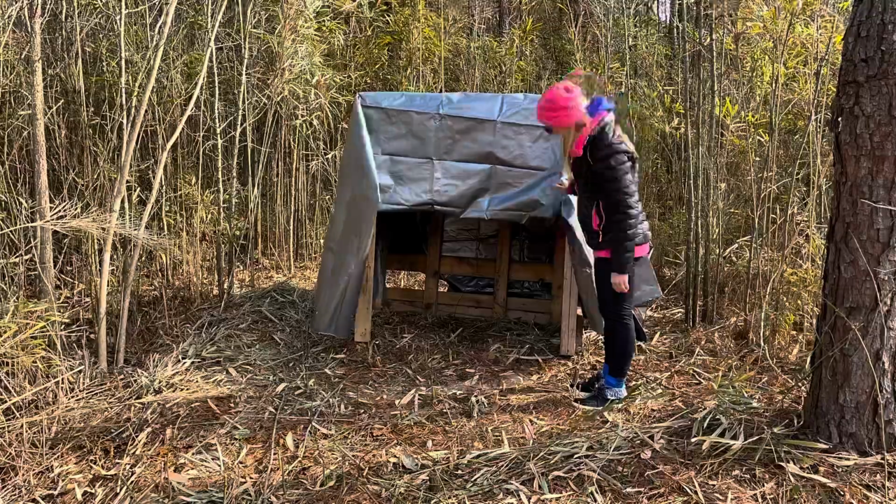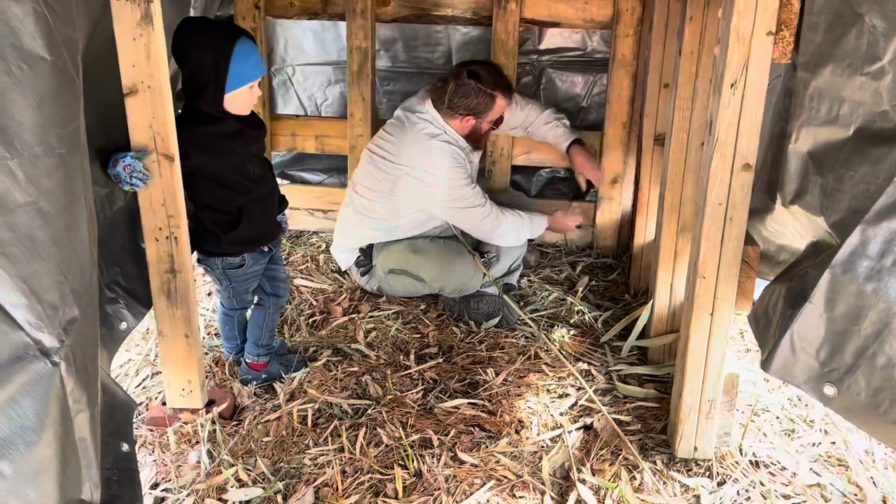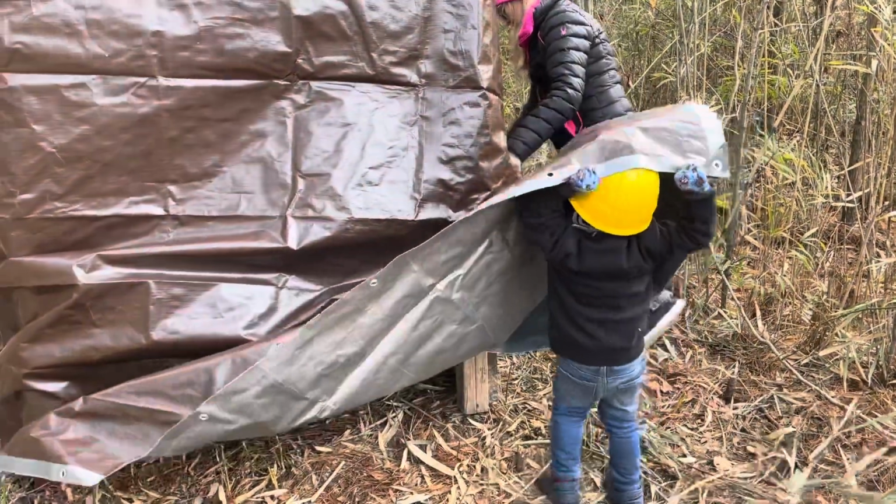Of course, as soon as the tarp was in place, Davis wanted to go in the shed or the fort. Here he is helping my brother tie it down with 550 cord. While we were working, he also managed to find my brother's helmet and continued to wreak havoc as we were finishing the project.